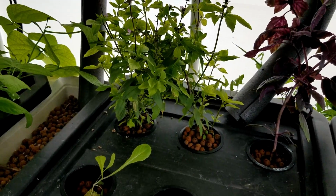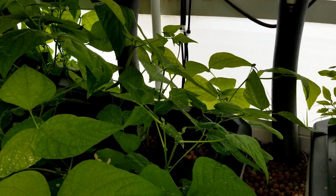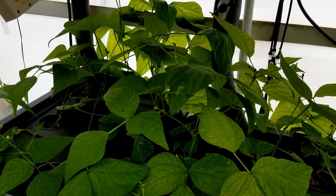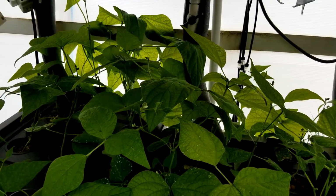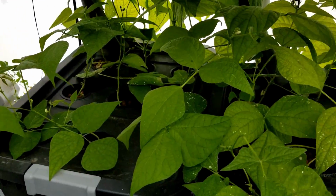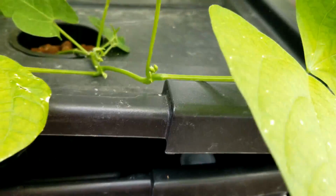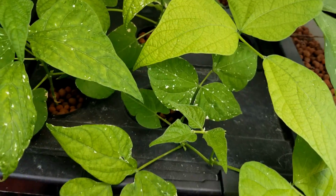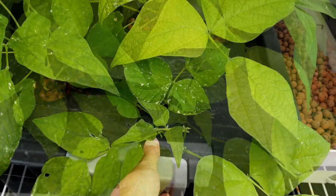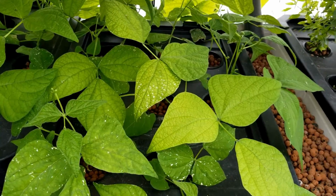Now let me show you, you've got the beans that do well here in my aquaponics system, but another plant that does well is tomatoes and also peppers. They do well in a system like this. However, with my system, because I keep the water level at a consistent level, there are certain plants that don't do well. This is almost like a CHOP setup. They don't do well where the water stays the same level. And those would be some of your larger plants like peppers, for instance.